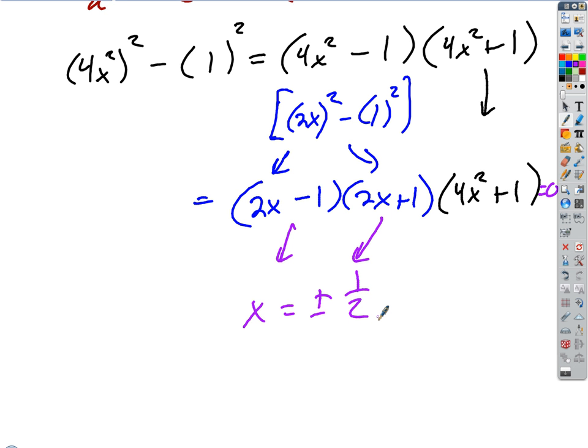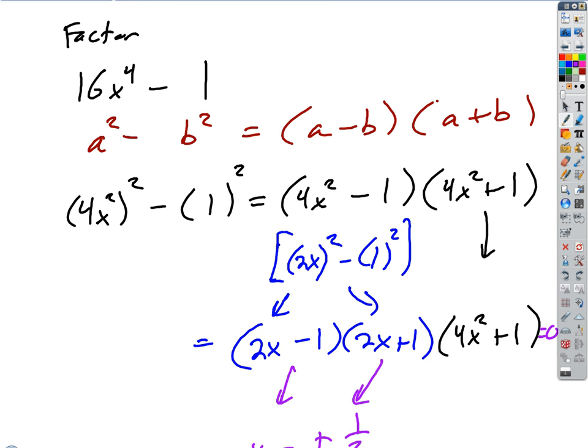Okay, so what would we call that? Well, the technique that we're using here, we really didn't do anything new. This falls into the category of that first class of problems that we looked at, because it came down to a difference of squares. The only thing unique about this one is that even though it started off with a 16x to the fourth minus 1, it fit a quadratic pattern. The difference of squares pattern is really a quadratic pattern: something squared minus something else squared. When we talk about the squared, that's quadratic.